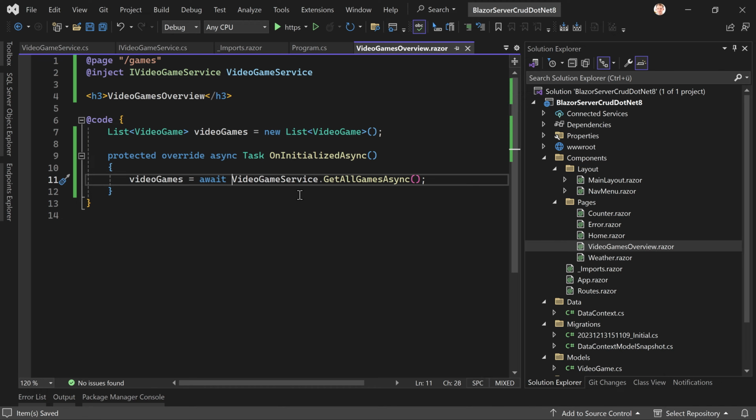We won't see that in Chrome, for instance, in the network tab, because we are not making a web service call. I'm just telling you that because this is a big difference to Blazor WebAssembly from before .NET 8. Of course you can still build it like that, but if you're used to that with .NET 7 and now you're switching to .NET 8 and starting with Blazor, then you will notice that things are a bit different. Now the starting point is in essence Blazor server or even Blazor static server-side rendering. And then maybe the next step would be Blazor server. And then in the end, there comes Blazor WebAssembly.